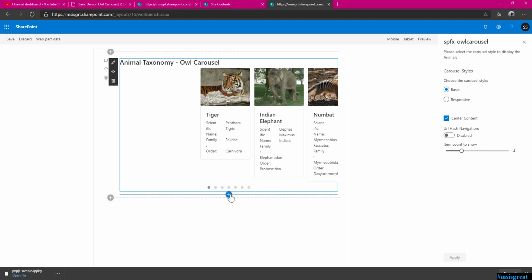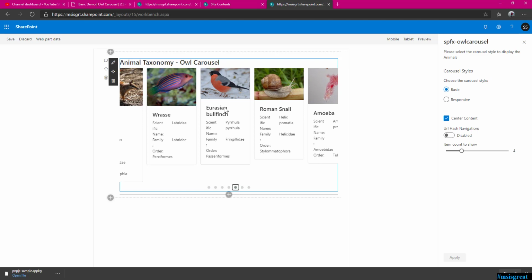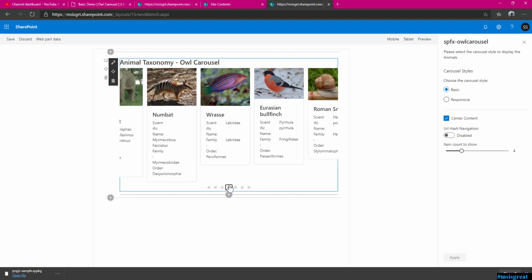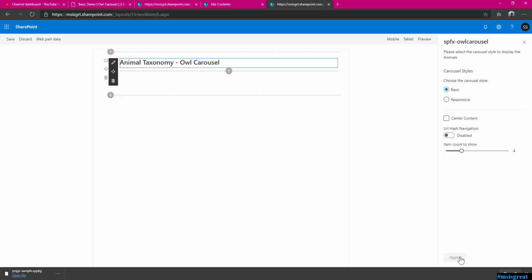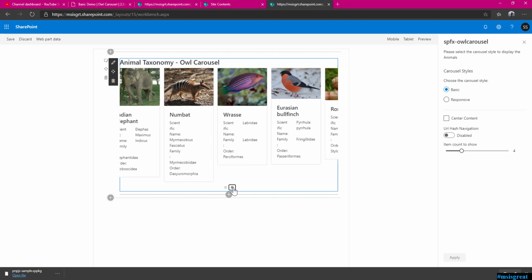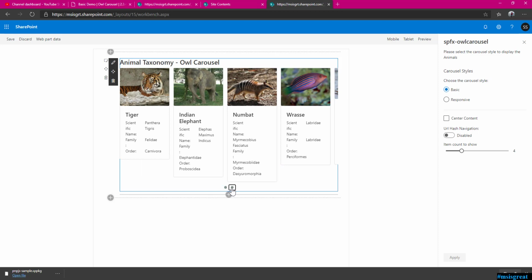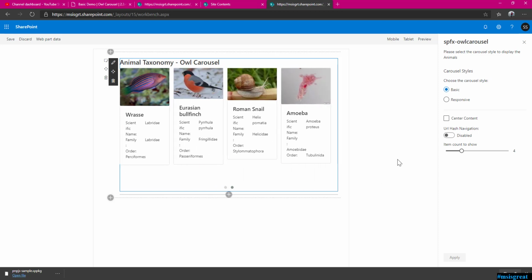You see here, that's how it works. So the values will be like 1 2 3 4. It will try to show 4. That is the count 4. Okay, this center property, let me apply. Okay, so I think it is working in a reverse order. If I don't enable it, it makes it center, but if I check it, it is not. But anyway, you can program it in a different way to do that. So every time now it shows 4 starting from the first item, and when you move it, it becomes another 4. And these properties are working again.